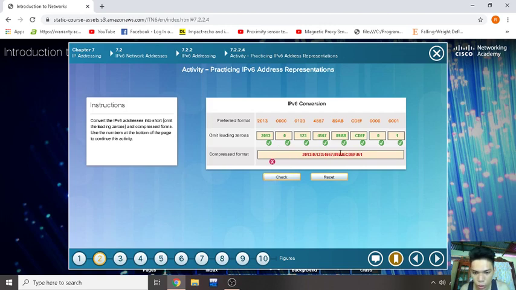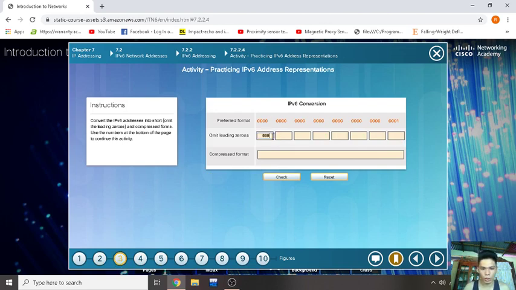Oh, we have an error. 4567, 89AB, CDEF. So correct, we have got them all. So proceed to number 3.